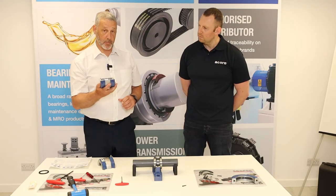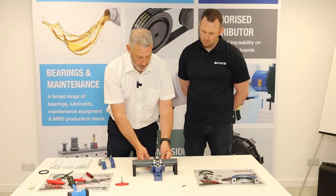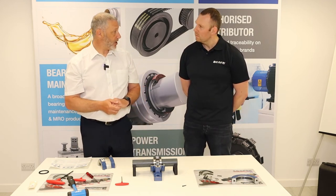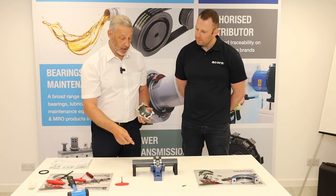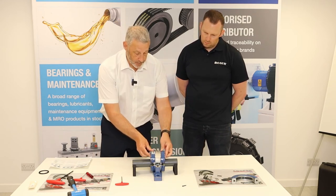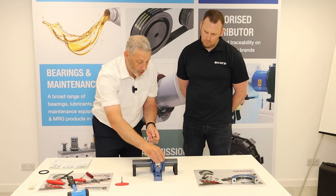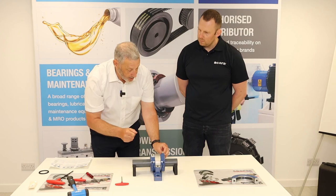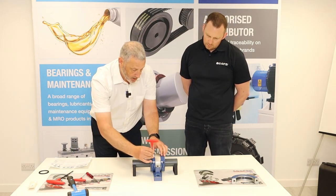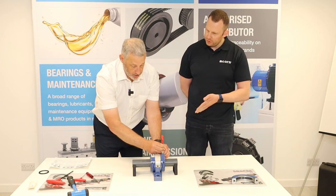To fit the cartridge, take the bottom half, sit it on top of the bearing, and rotate it into position. This procedure is the same for both the fixed and expansion type, with the only difference being the GR screws adjusted earlier. Fill any remaining grease into the holes of the cartridge and the top half, then fit the top half of the cartridge. If there's a gap when screwing down, it's not seated correctly — take it off and refit it. Do up all screws with the correct torque rating specified in the instructions.